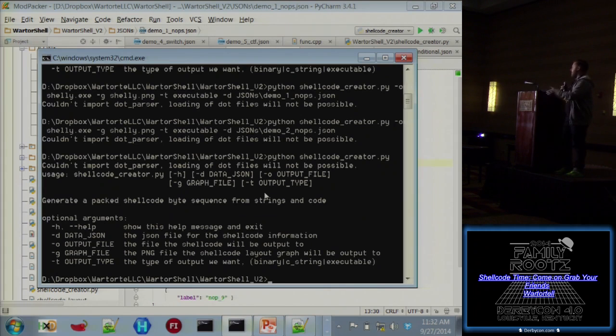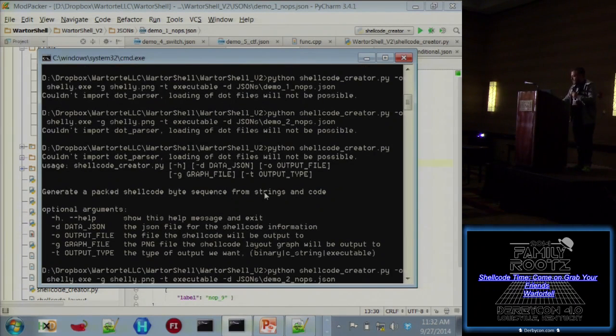I have been using this really tiny compiler called TCC that I like because it does things really simply and in comical ways. It will use the compiler to compile and put your shellcode module into a binary that you could then run. So there are different ways to output it. And the last thing that's listed there is a graph file. This is entirely for demo purposes.